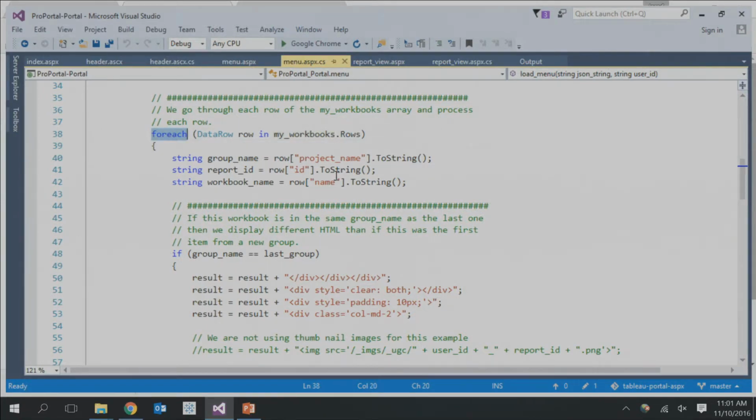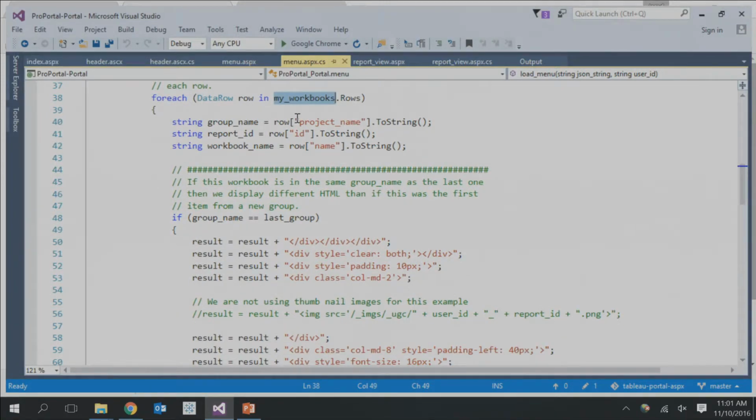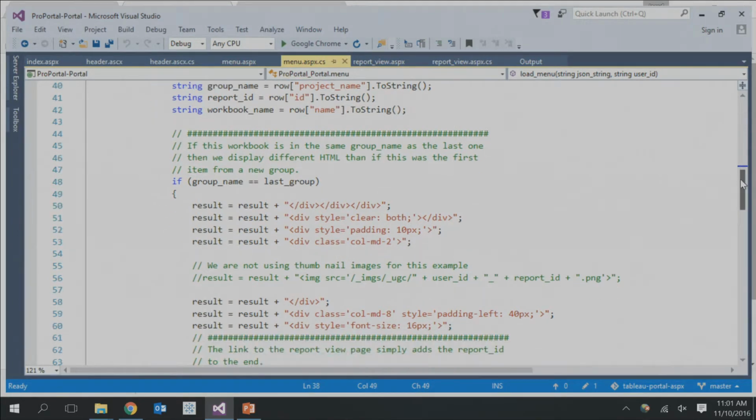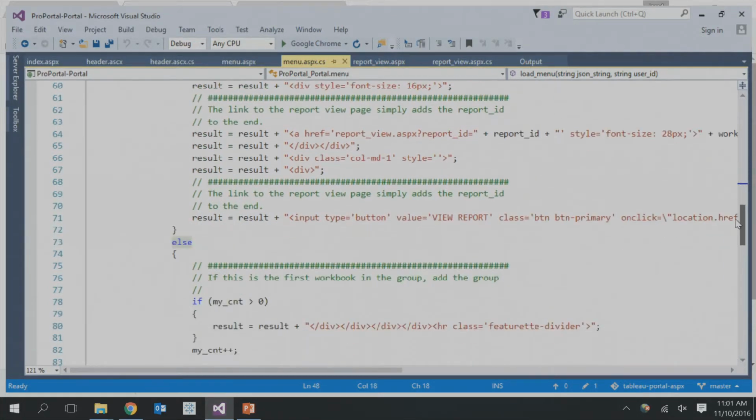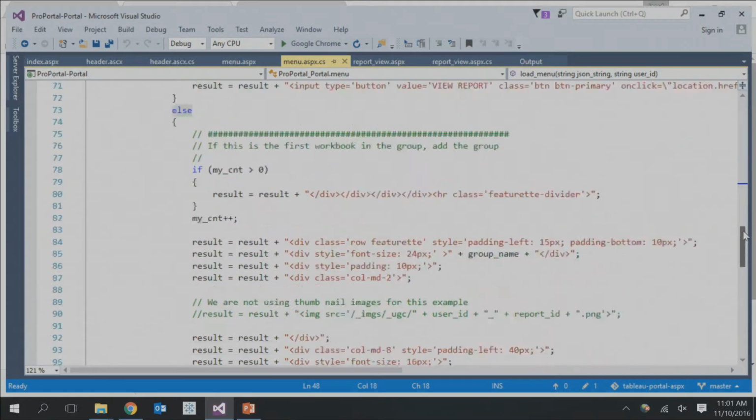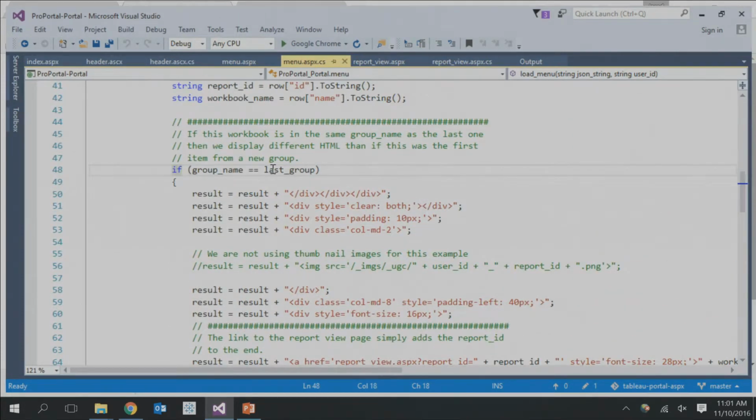So here, in the next step, we iterate through with this for each statement, and we go through each item in that My Workbooks, and we pull out the project name, which we're calling group name, the workbook ID, and the workbook name. And then the conditional logic here is really two parts. So it's the if-else. If the current group name equals the previous group name, then we're going to draw things differently.